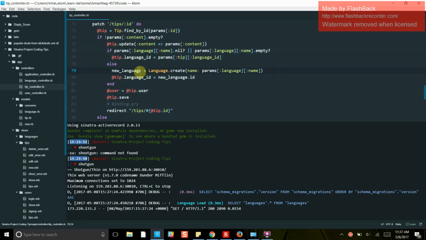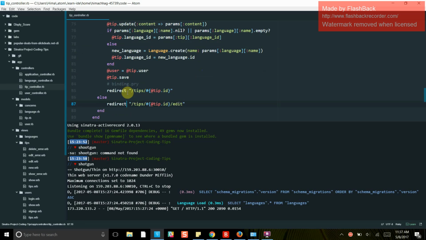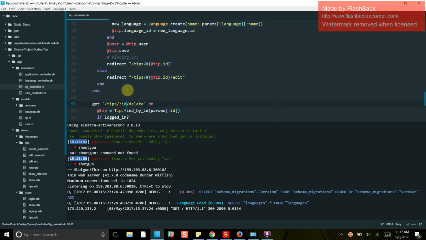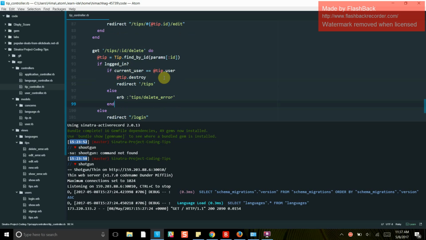Otherwise, it will create a new language which you may have requested as a user, and it will assign that to the language ID. It will assign the user and then directly save it. If this is all successfully done, then it will direct you to the tips show page. Otherwise, it will take you back to the edit page.